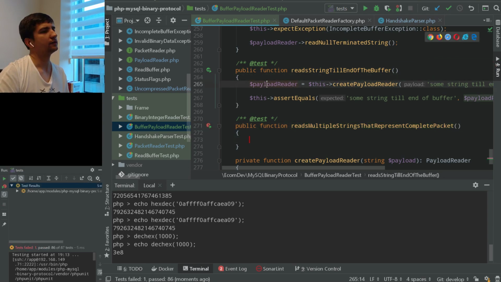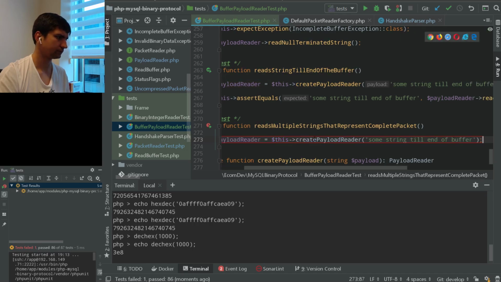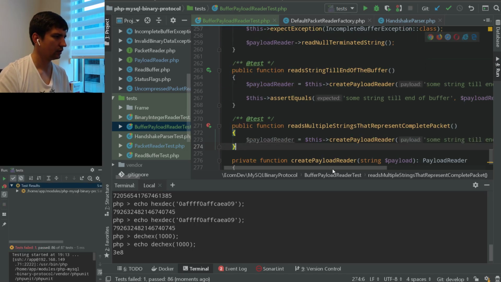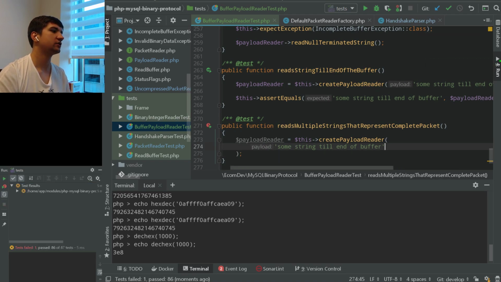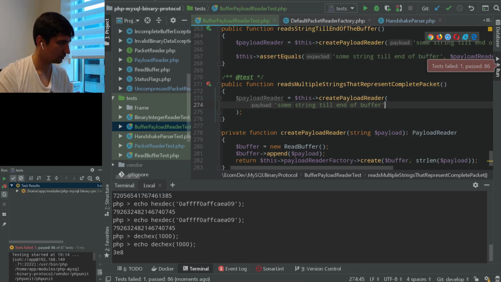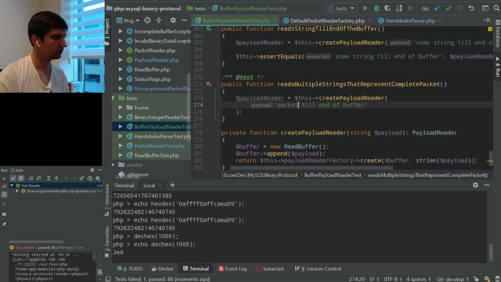Okay, now we have to do something like this. We're gonna create a new payload reader, but this time we're gonna specify here that we have, for instance, something like packet 1, packet 2, packet 3, and last packet. So this is going to be the last string.